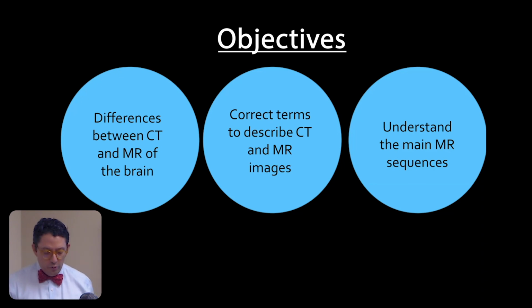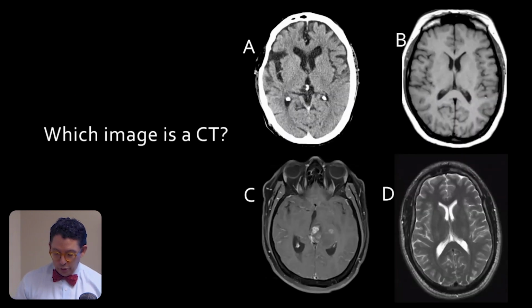Let me take you through a couple of questions before we start, to see if you maybe already know the answers. And if not, I think you're really going to enjoy this video. Let's start with the first image that I'm showing you. Do you know which one is a CT? A, B, C, or D? Maybe it's not that easy. Maybe it is for you.